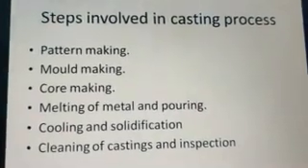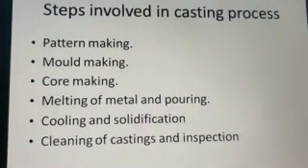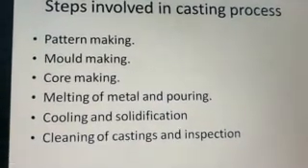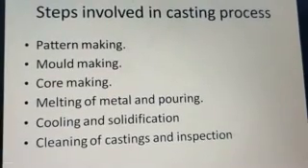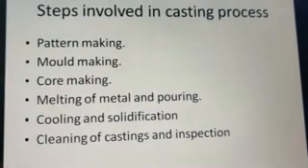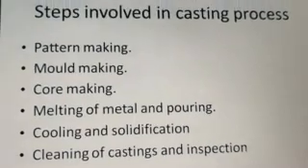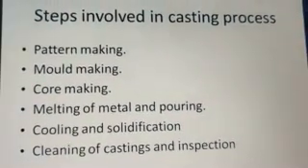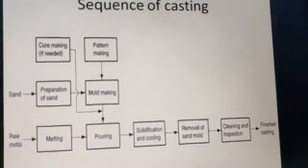So pattern making, then comes the mold making, and in case we are making hollow objects, core making wherever necessary. Then comes melting of metal and pouring, which is done either using a furnace, which is a fixed one, or a portable furnace that will be discussed in the later sessions. Finally coming to cooling and solidification along with cleaning of castings and inspection.